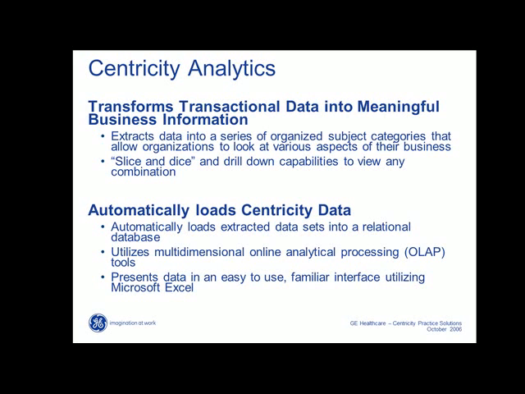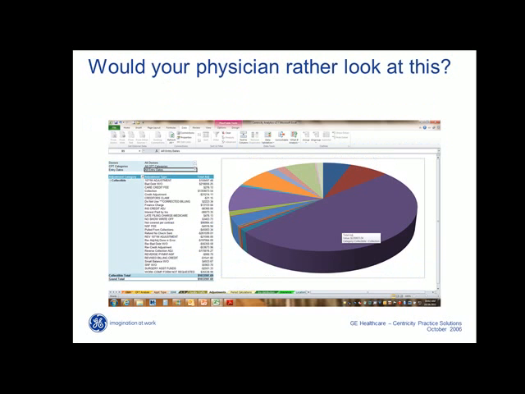One of the great benefits is it will automatically load your financial data at night so that you can work on it during business hours without slowing down the performance of your database. You're able to use a familiar piece of software, Microsoft Excel, to slice and dice the data and use the pivot charts for the graphical part. So if your physician would rather look at this instead of the black and white Crystal report, you might be a good candidate for analytics.